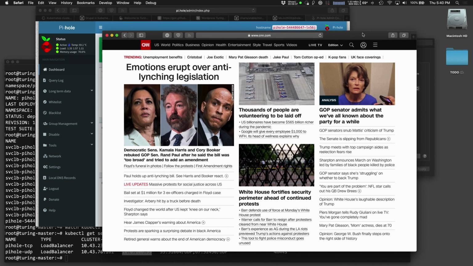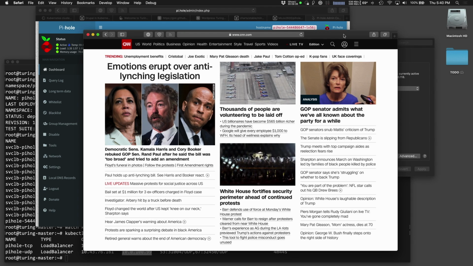But a lot of news websites, if you don't use it with Pi-hole, you notice that they're slow, and then you do use it with Pi-hole, sometimes websites that take 20 or 30 seconds to load might take 1 or 2 seconds because of all the advertisements and tracking stuff that happens.